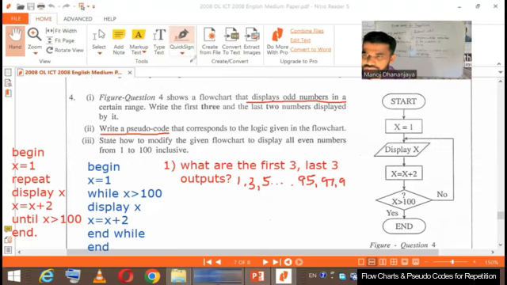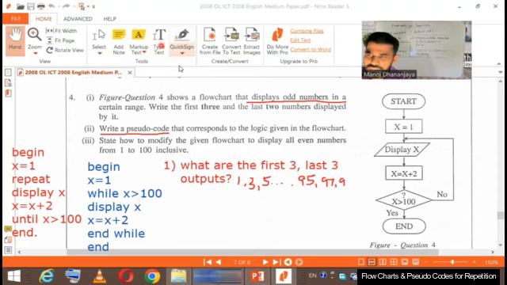Look at it here. Begin, x equal 1. What is the condition here? Is 1 greater than 100? Answer? No. 1 is not greater than 100.